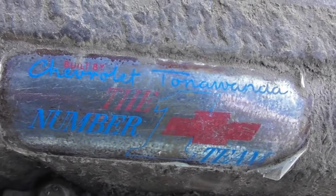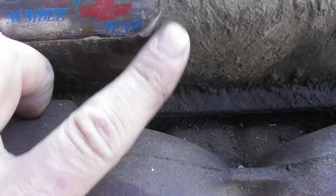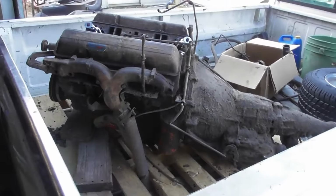Thought that was kind of neat. Built by Chevrolet Tonawanda, the number one team. Chevrolet used to be the number one team. I don't know what the hell they are anymore. Don't even think they know.